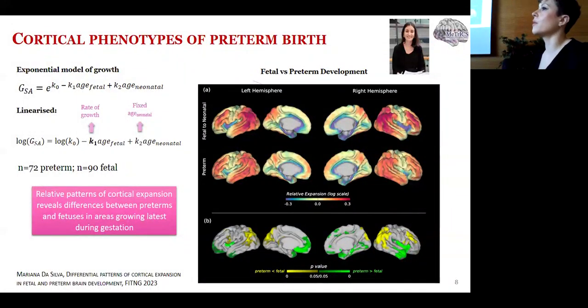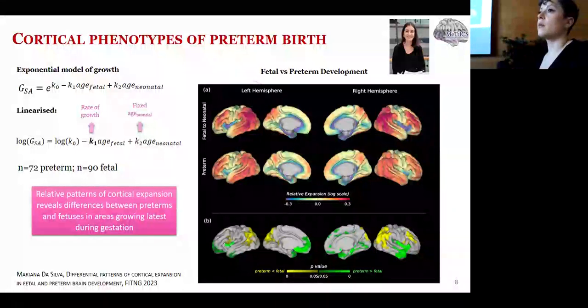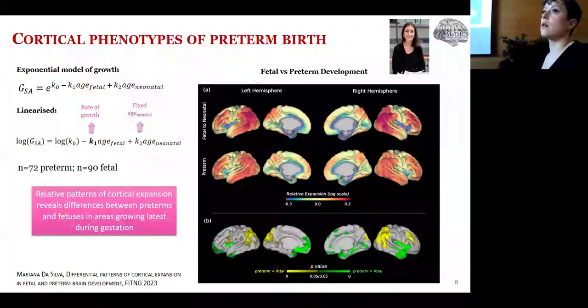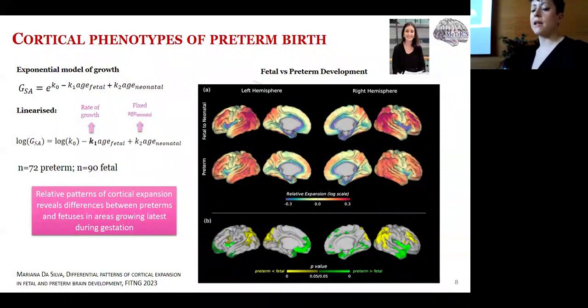And there was a follow-up study by Kylie Garcia that was published recently, who followed up that very preterm cohort into childhood and showed again that many of those areas of the brain that are less developed at birth are growing faster all the way into childhood, but nonetheless, as we've seen from Kylie's study, they never fully catch up.